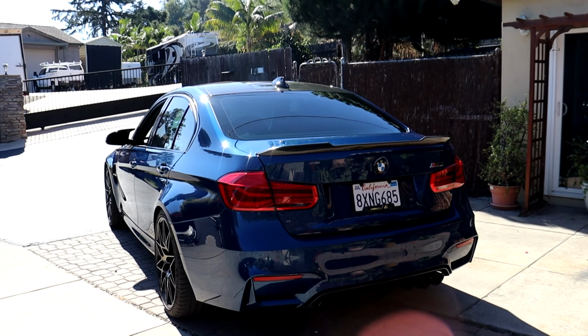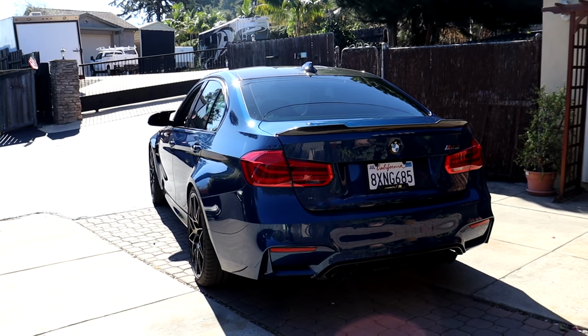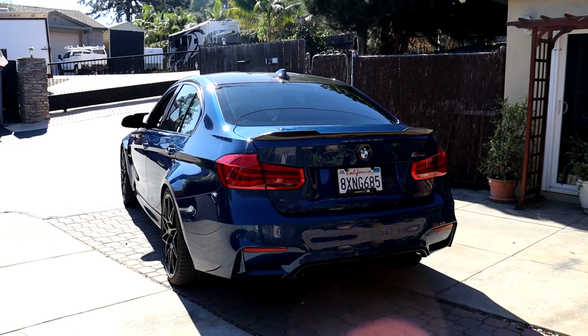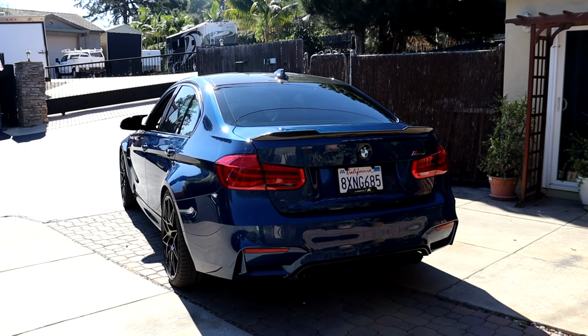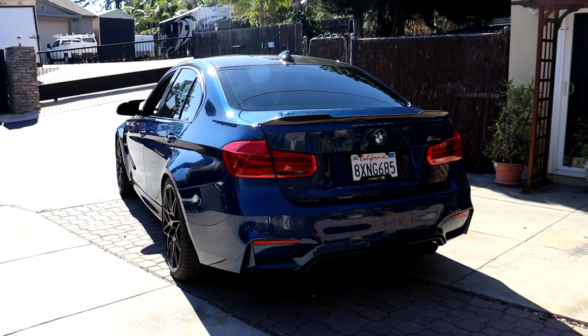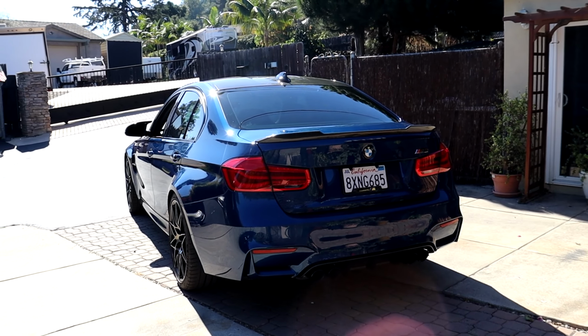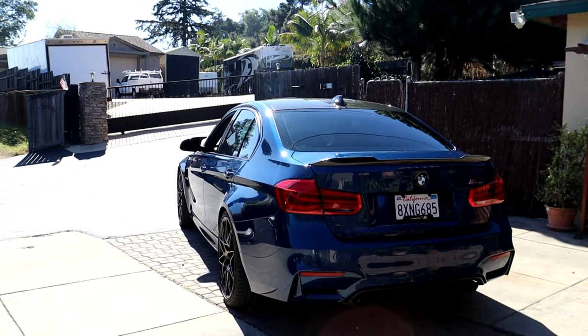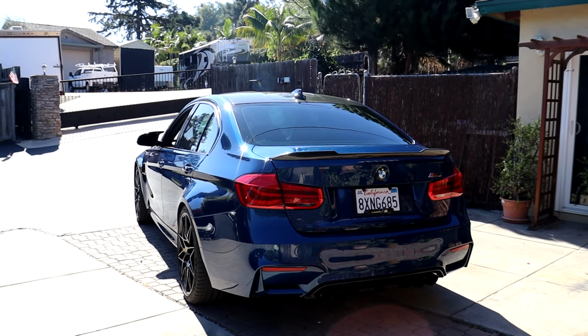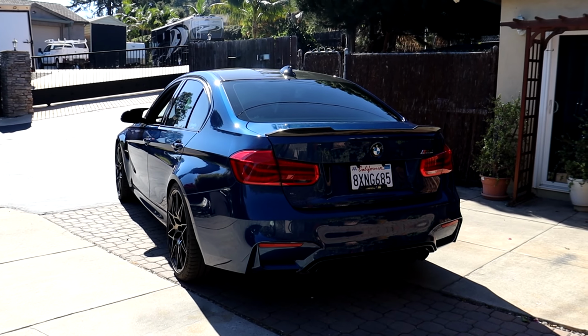It's just when you get to the higher RPMs, like 4,000 and above, that it starts sounding not good. It sounds too raspy, too farty, and too much like a tin can. Especially when you shift gears into the higher RPMs, it just does not sound good. But from what I've seen, you could easily fix that with an equal length midpipe, so I will probably be doing that at some point to get rid of that.